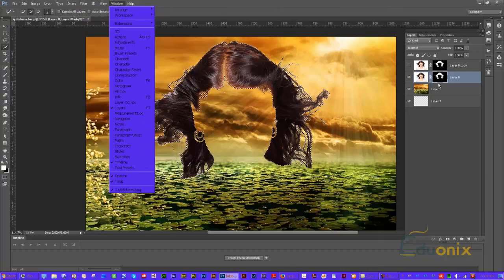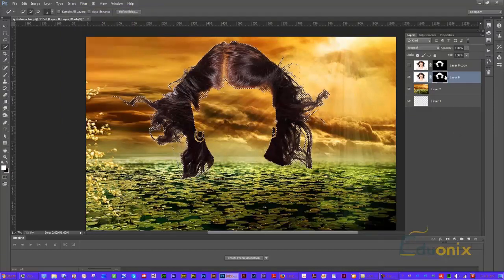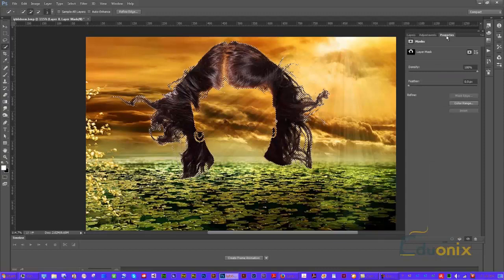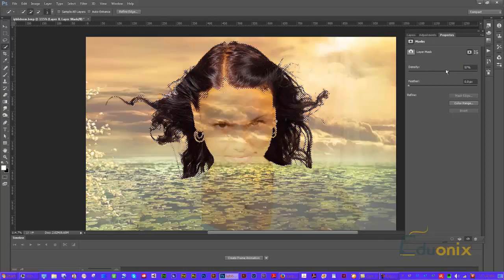So now I'm going to get rid of some of that white, and you can also use color range to detect white if you have good luck with that. Because once you have the selection already made, then you use color range, it's only choosing from things within that selection. So there's not that much, her hair is dark, so white is going to pop up really easily. Color range is a really finicky tool, so this would be one of the times that you can actually use it with great success.